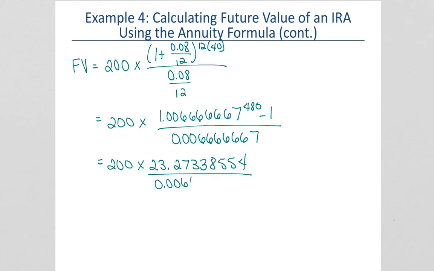And again, I'm going to show you how to put this in Excel. And then you could just save your formula. And whenever you have a problem, go plug in the numbers. You got your answer. Real simple. So she'll have $698,201.57 after 40 years.